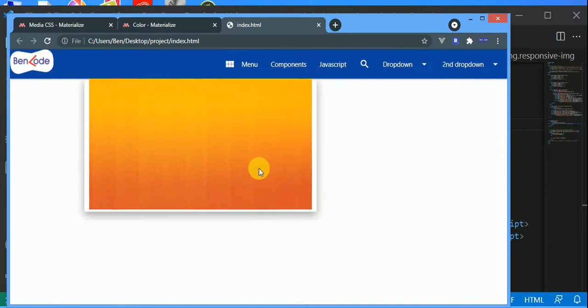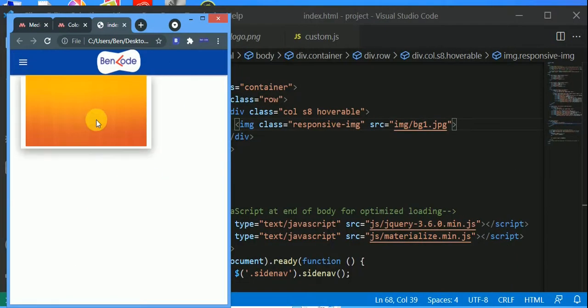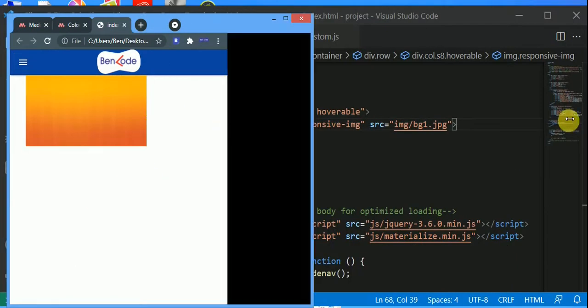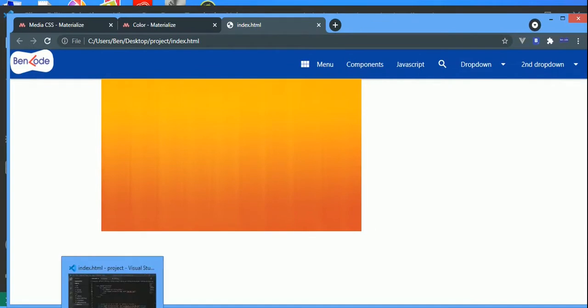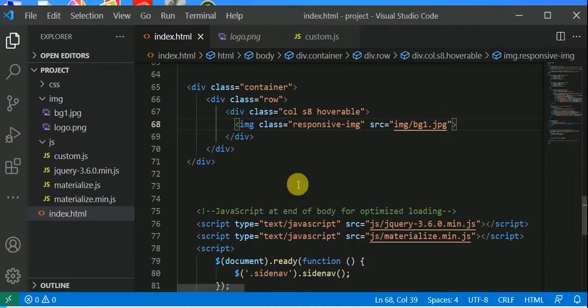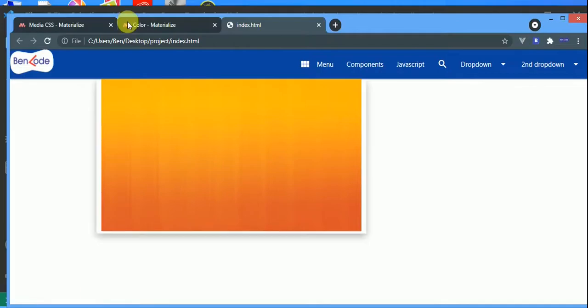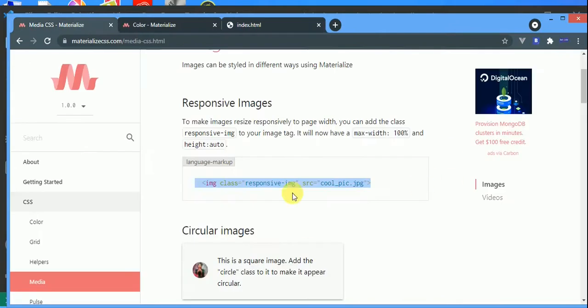It just fits into that div. The responsiveness automatically makes it fit into that div, so even if I go to small, it still fits in. That's the work of the responsive image. So in media, remember, you try to make use of Materialize so that you worry less about sizing.